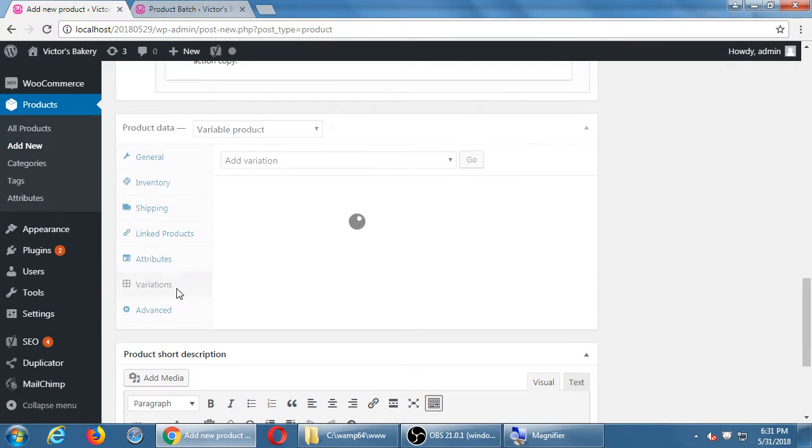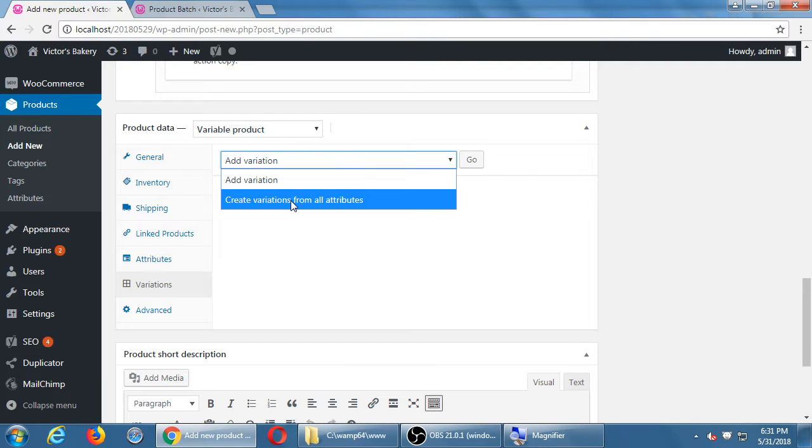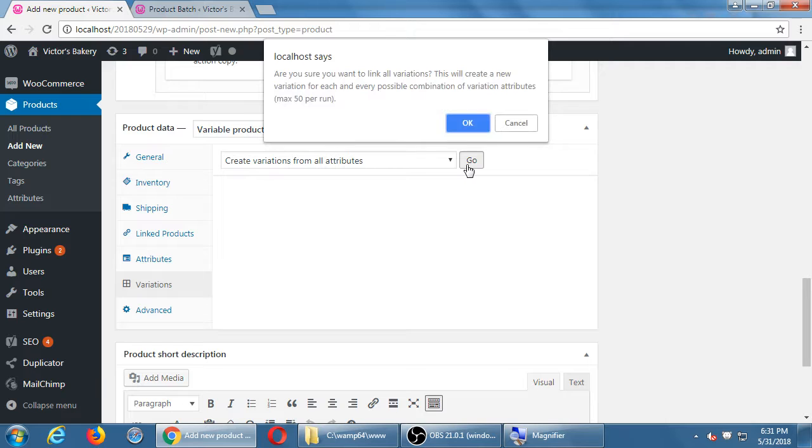And now we've got the variations screen right here, where there's the possibility to start to create the various prices for the variations. I want to create variations from all of the attributes that I've attached. So select that, create variations from all attributes, go. It gives you a little warning that when there's a lot of variations, it could be slow to do these updates. For example, I could have cupcakes that have the batch as well as gluten-free, vegan-friendly, low-fat. I could have those kinds of three variations as well.